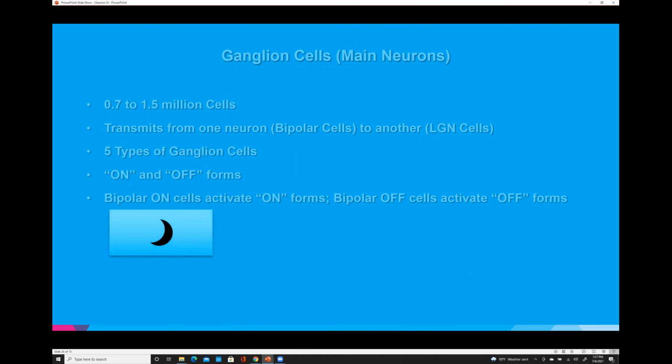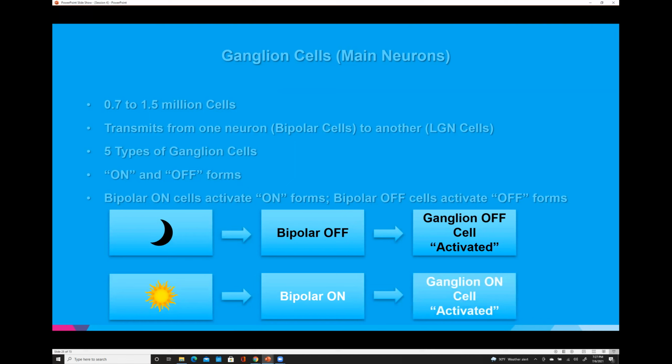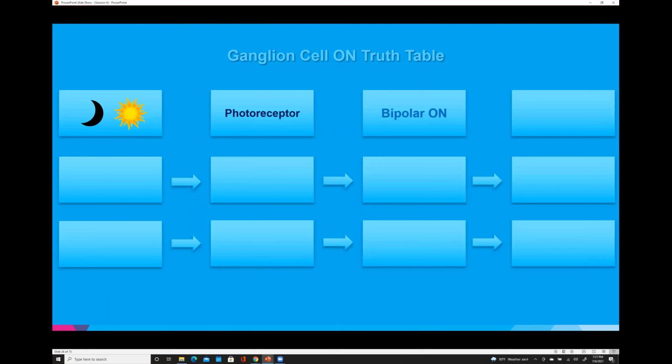That's very helpful. So here, we're just going to show you the schematic that I keep showing you. Here's in dark. We know what neurotransmitter gets secreted in the dark. Glutamate. That's literally the only one you know. So glutamate gets secreted in the dark, which then activates the bipolar off cell, which then activates downstream the ganglion off cell. In the light, glutamate stops getting secreted, which activates the bipolar on cell, which activates the ganglion on cell. This is much more concordant. So it's almost trivial, but we still go through it because I think it's important to do it from a different angle, and you're going to read it off for me.